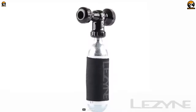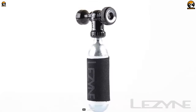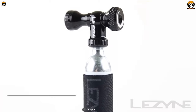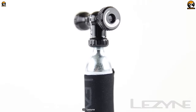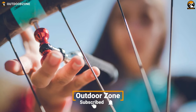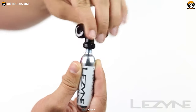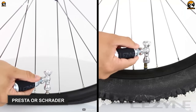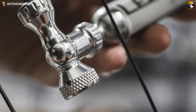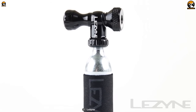Feel the topmost quality within the Lazine Control Drive CO2 Inflator, a CO2 dispenser that makes controlled inflation as easy as you can dream of. Constructed from CNC machined aluminum, this inflator features brass internals to ensure quality and durability. Its CNC machined control knob twists easily and lets you control the inflation pressure for accurate PSI. This comes with a twin-sleeve chuck head that can be pressed on both the Presta or Schrader valve, and with a rubber seal on the valve, very little air will leak during inflation. It can work with all types of threaded CO2 cartridges.